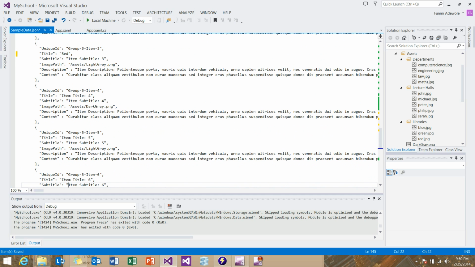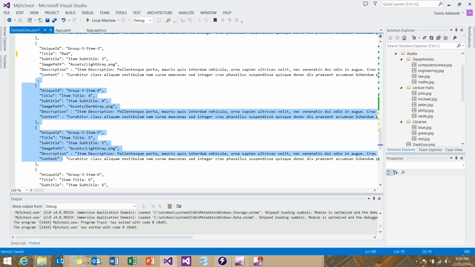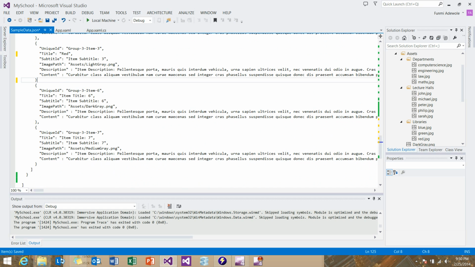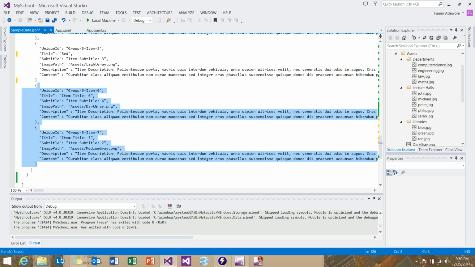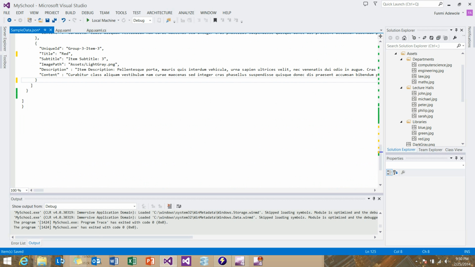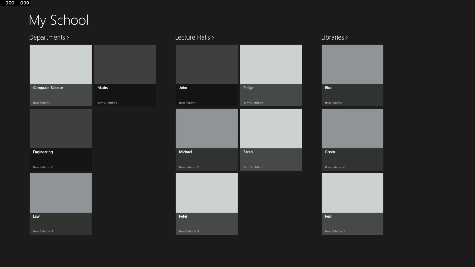So I don't need all this. I don't need up to 7. I don't need all this. I'm taking this away because you can adjust it. It's just a template. So I saved that, and now I'm going to run it on a local machine. Yay! It works. We didn't break it yet. So here we changed everything. What we changed has reflected here. I love it. It's departments, computer science, maths, everything we changed is now here, so it's great.